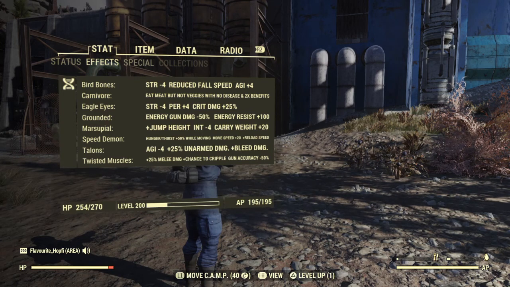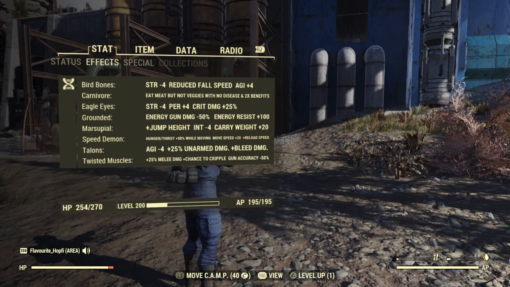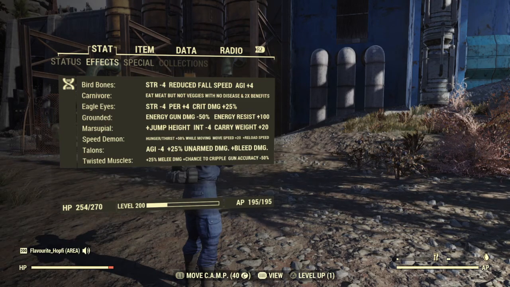And Bird Bones, extra agility and reduced fall speed. Now, if you were to recreate the character, you just want to have Bird Bones, Grounded, Marsupial and Speed Demon basically. That's it. Another thing you could go for is Scaly Skin, but yeah, that's about it.